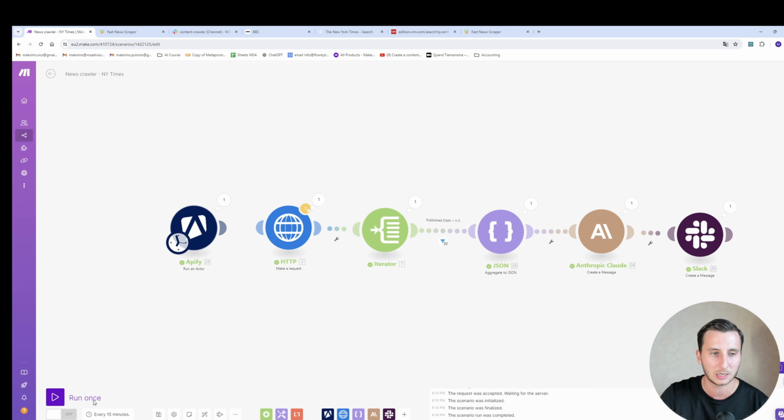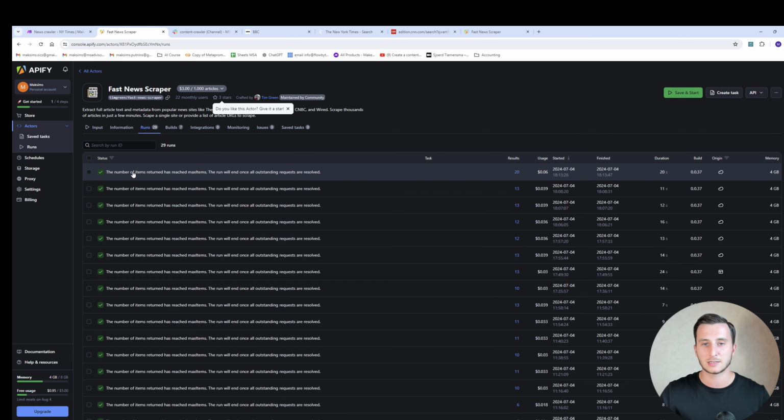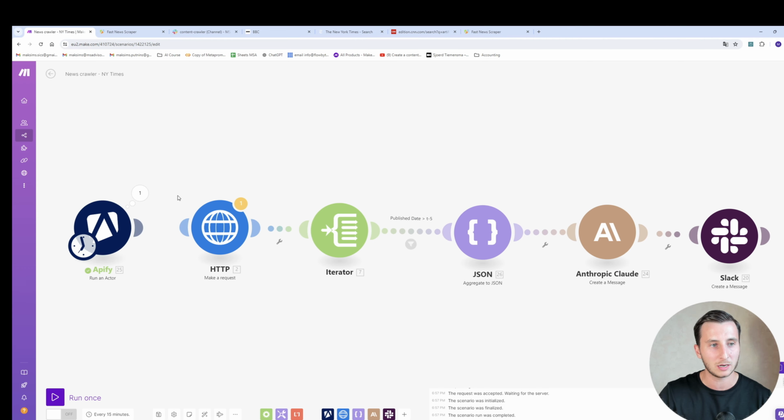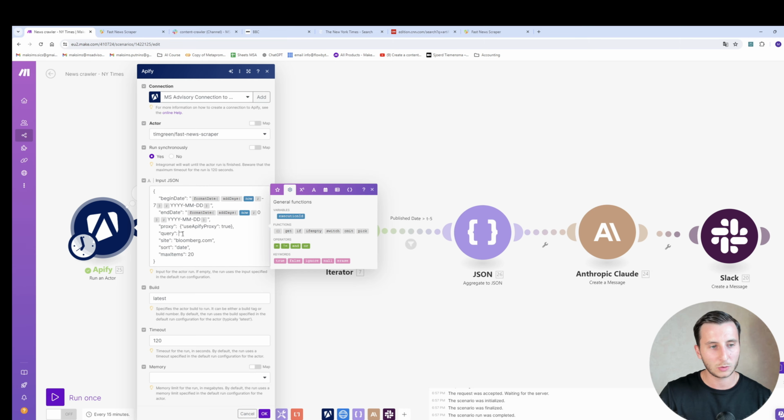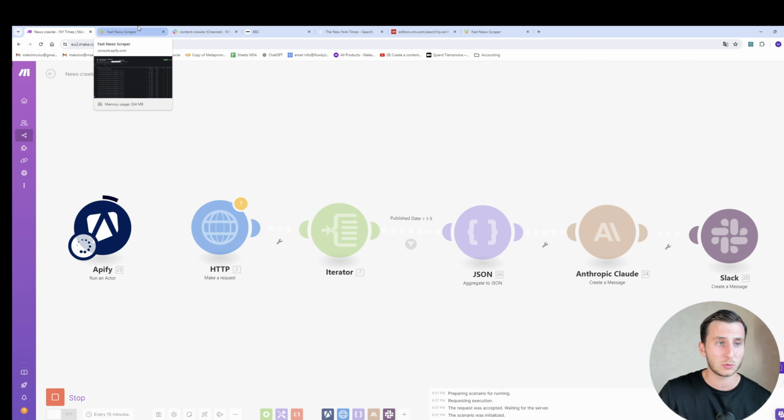If we unlink this and just run it, we can see here in runs that it is running, right? Here it scrapes the information, and we can wait a couple of seconds to see how the information looks. It's going to be very handy. It says it requires a non-empty query. Okay, so we have erased the query here. So we go with artificial intelligence and run it again. You can't search with an empty query. That's pretty straightforward, I guess. That's why it failed.